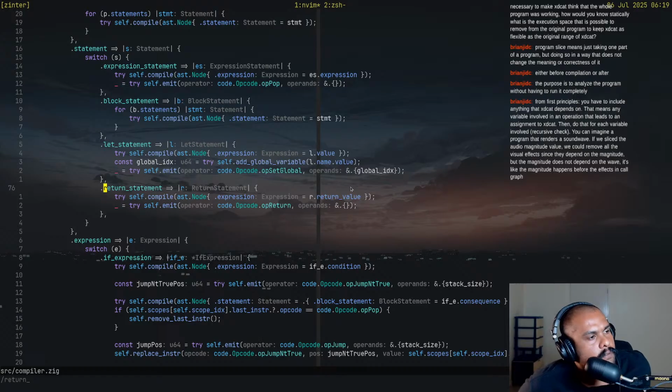From first principles, you have to include anything that XDCAT depends on. That means any variable involved in an operation that leads to an assignment to that. Then do that for each variable involved.